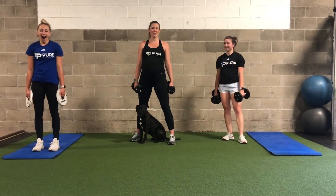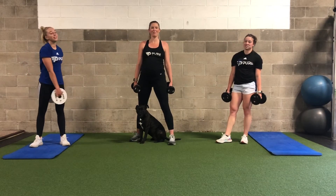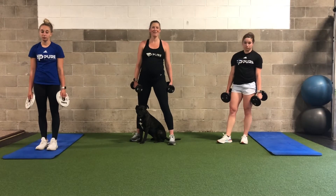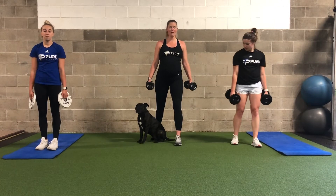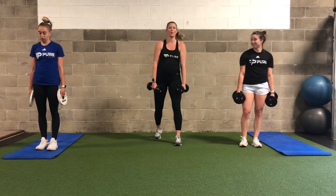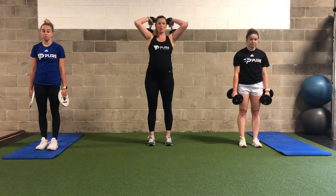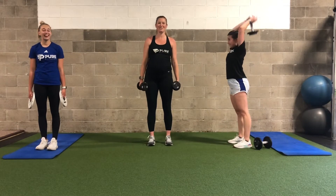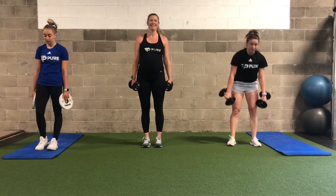Let's get started with set four — two rounds, same format: 20, 15, 10. We're going to start with a reverse lunge — do all reps on one leg and then switch to the other leg. Keep those arms at your side, but don't allow the weights to pull you forward or make you lean to one side — you've got to keep good core tension and good posture, keep your shoulders back. Then we're going to an overhead tricep extension, which you can do with two weights or with one weight. Core tension there is super important. Then we're down to the mat for V-ups. Without further ado, let's get these reverse lunges done.